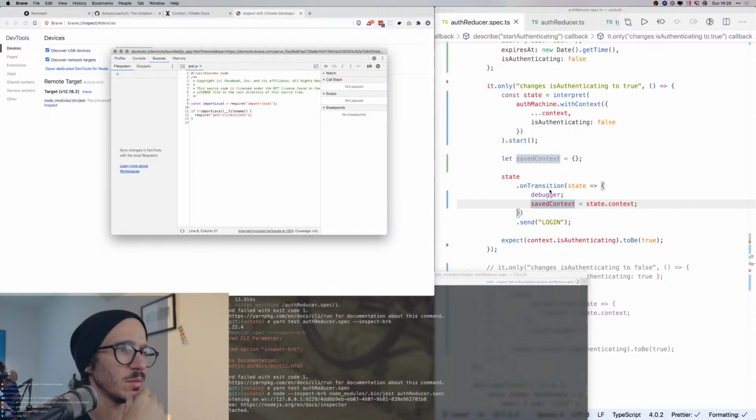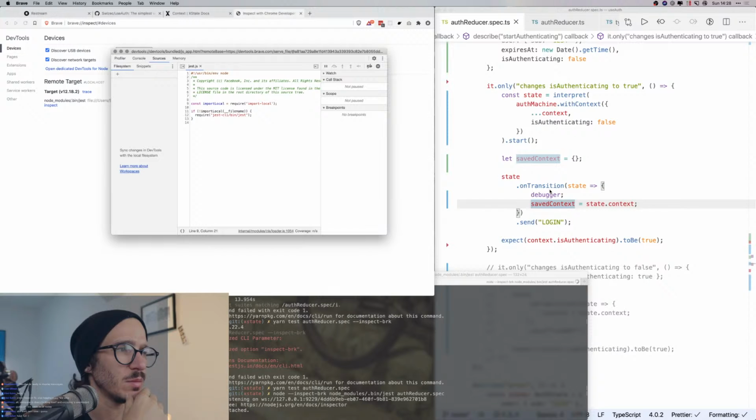What is the context that we get on the transition? Let's see. So it's going to run the jest tests and spit out what the state machine context is on the transition from the unauthenticated to the authenticating state, in theory, once it gets to that eventually.